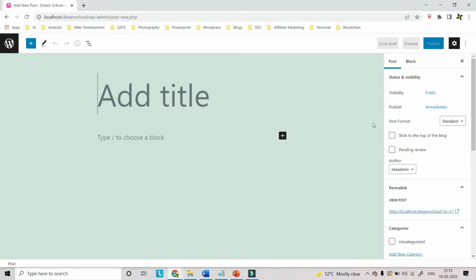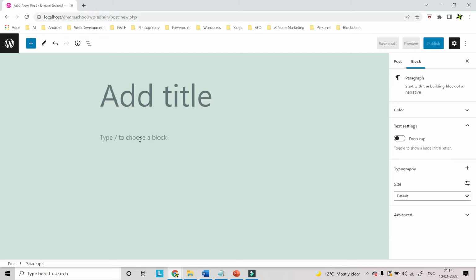Now this editor interface is divided into three parts. First one is toolbar. This top part of editor is editor toolbar. Second one is the settings panel on the right side. This panel has two tabs. One is post settings and other one is block settings. Don't worry, we will discuss these settings later in the video. And the third part of Gutenberg Editor is the editing window, where you actually write and format content of your post and pages. That is, you write title and your post content here.